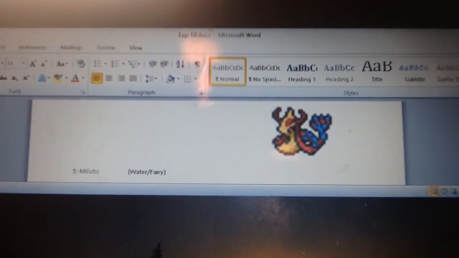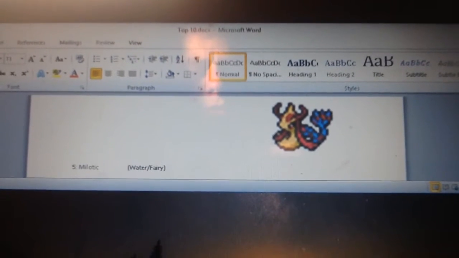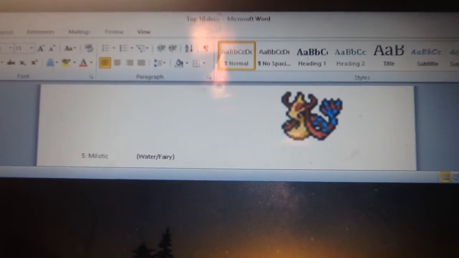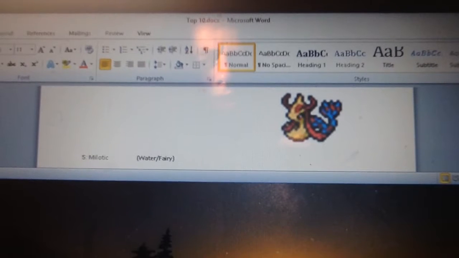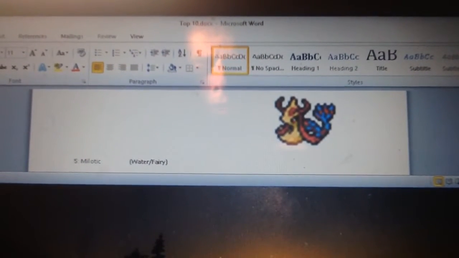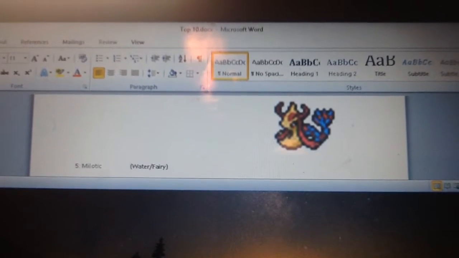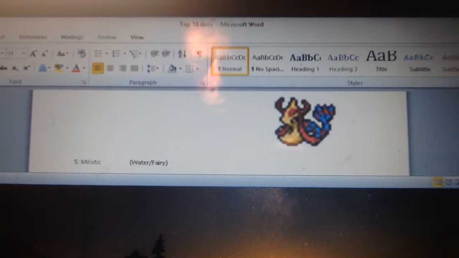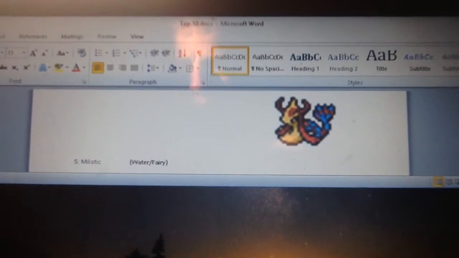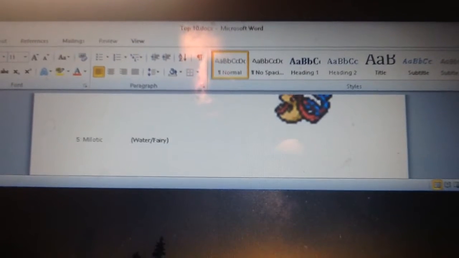You would still be able to find it in the water, obviously, because I know Milotic was found in one episode of the anime when Lily fished it out of the sea, and it was showing its normal form of water. So I highly believe Milotic may not get an Alola form in Ultra Sun, Ultra Moon. But if she does, I'll be hugely impressed.